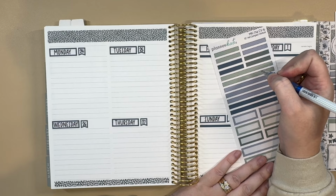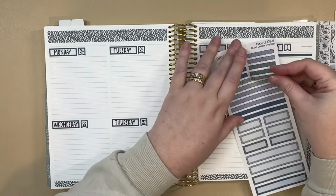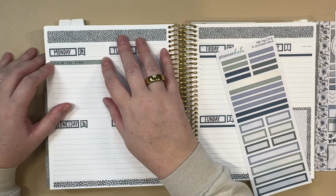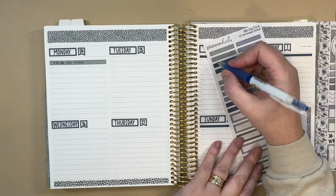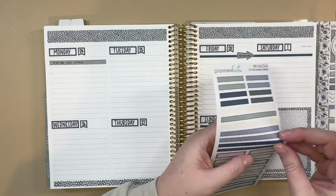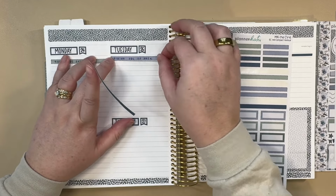But Monday, the 24th, I do have a 9 o'clock meeting. And then I have 2 meetings on Tuesday. It's kind of hard to see my blue ink on this navy blue, but in person it's not as bad as it's showing up on the screen, so I'm okay with that.